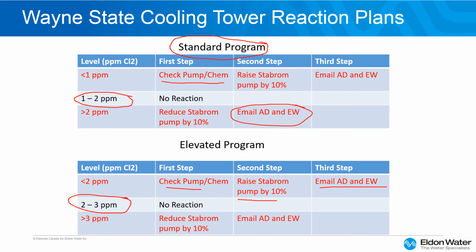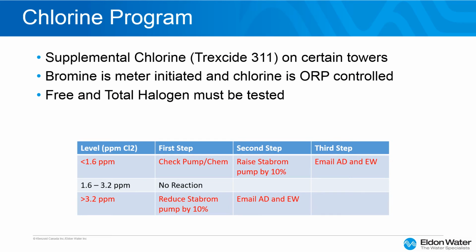So that's why we have that third email step in documentation on these. And if things weren't fun enough, we do have a chlorine program. Some of the buildings really did, we struggled with last year. And so we were actually running a supplemental chlorine with the bromine and the GACs and the biocide program. This was really to make sure that we had non-detects. Very difficult to do in cooling tower systems on a consistent basis, but boy, were we throwing the kitchen sink at it.